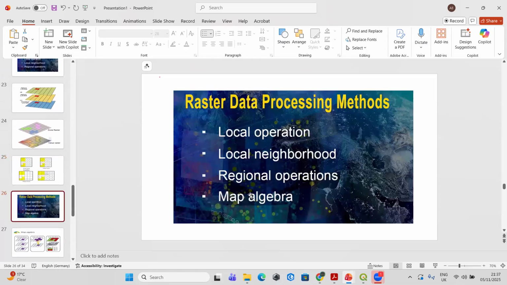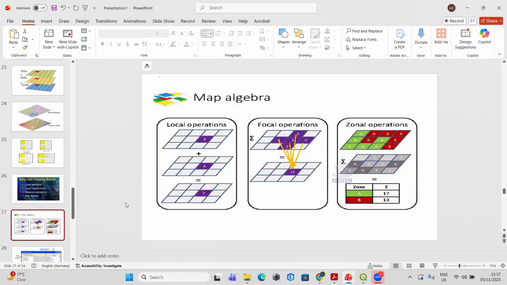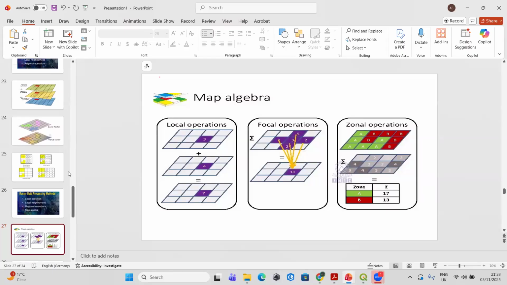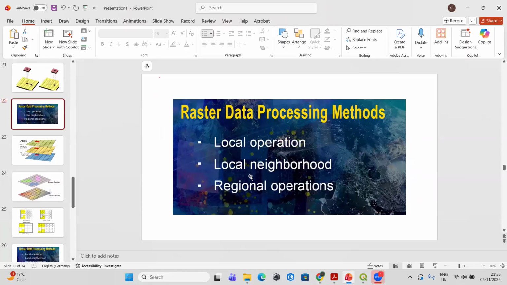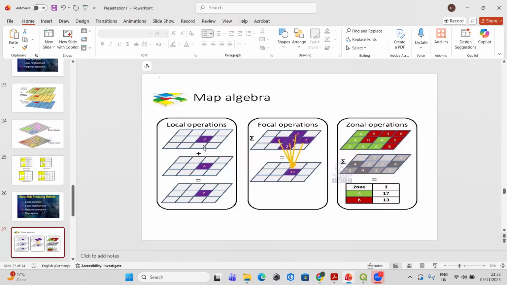So the last one is map algebra. What map algebra means is, it is not like a different subdomain of it. It is a combination of it. So it is just like using mathematical operations in any form. For example, you just use basic addition.